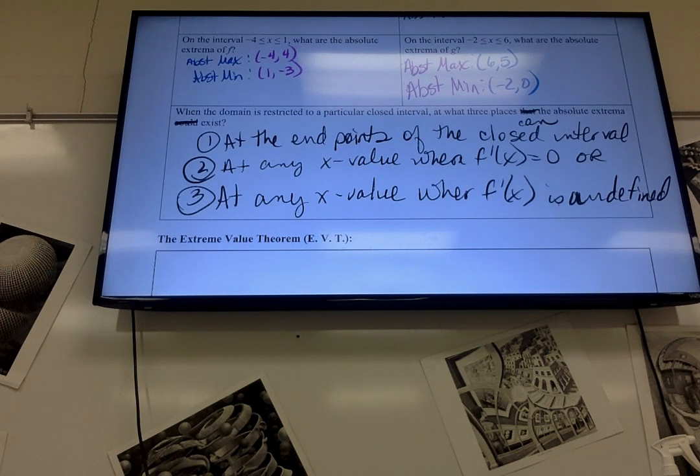So in calculus, we have three big theorems. One we've already done. That's the intermediate value theorem. And we reviewed that not too long ago. But it's the one that says if f of x is continuous and you go from 5 to 12, then you had to hit every point in between 5 and 12. Now we're going to do the extreme value theorem.